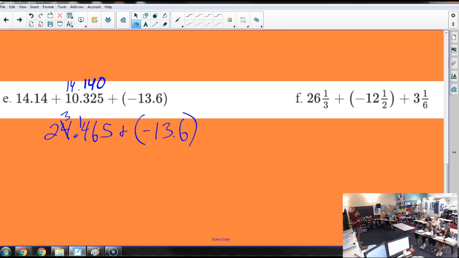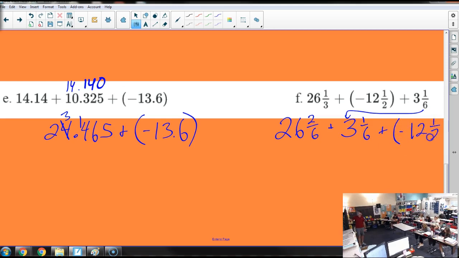Now, fractions, though, are sometimes harder to type in the calculator and more annoying, and I make mistakes when trying to type in fractions, right? We probably all do. So try to solve this one without the calculator. Let's put good guys with good guys. So what would my denominator want to be here? 6. So the first thing I'm just going to do is rewrite with the common denominator. That would double the top and bottom. Please make sure you're putting some work on your paper for this. I'm going to move my positive over so that it's near my other positive. So 3 1/6. But I'll still bring down my negative, don't worry. I just moved people around. They're still on the same battlefield.